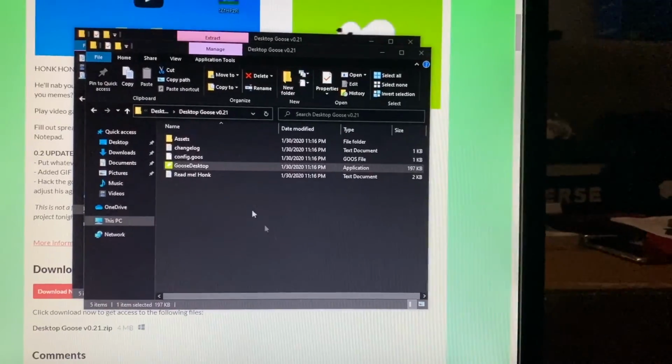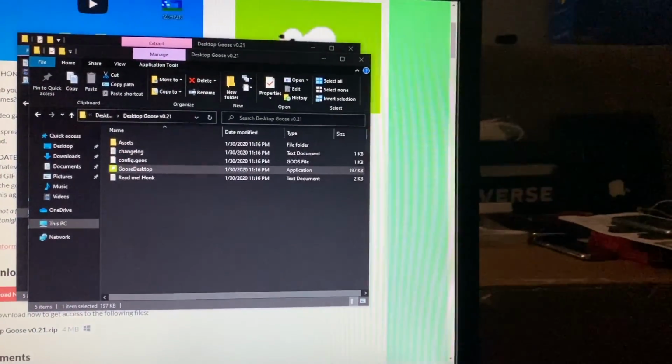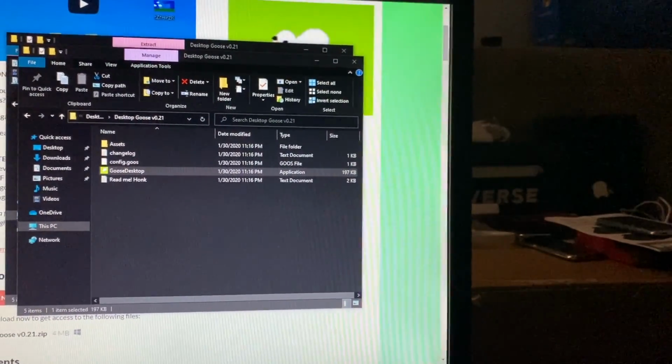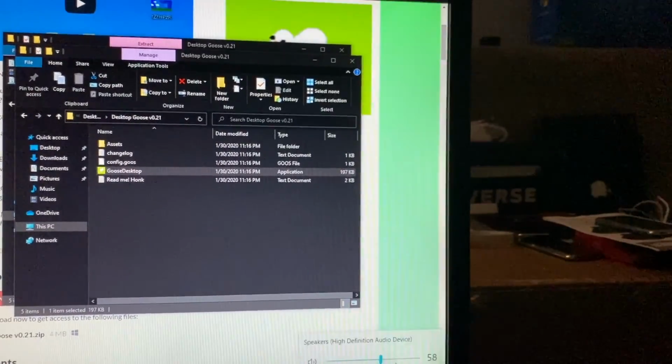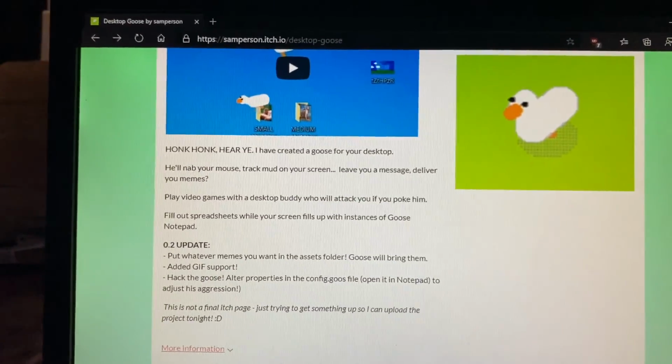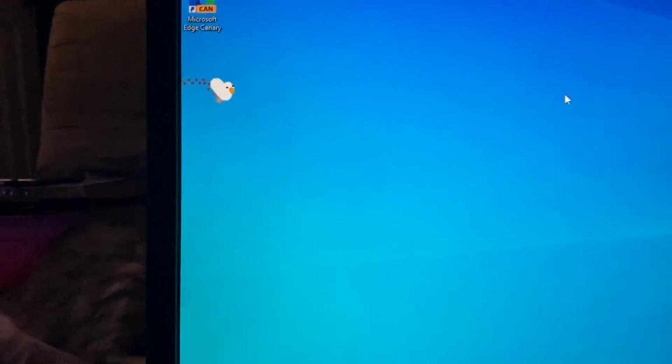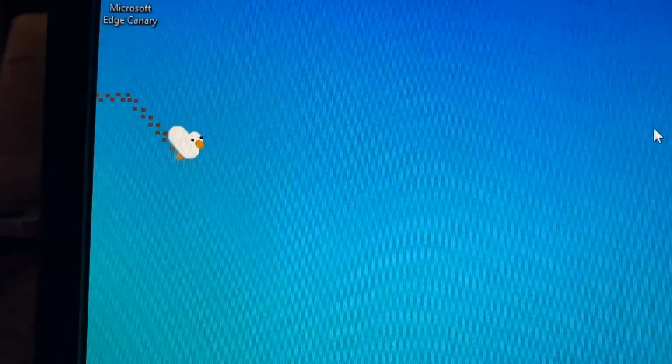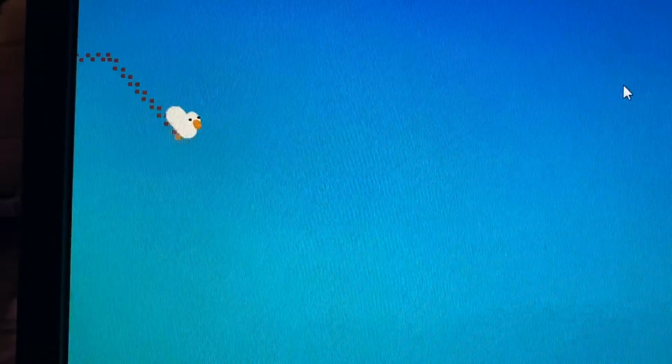Oh, I hear it. There it is. There's the little goose. You can hear him doing little pitter patters. Oh, he's honking. Just rude. Tracking mud all over my clean desktop. How could you?